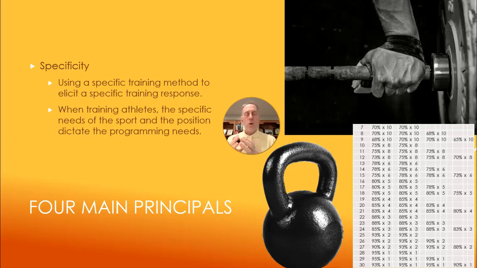Usually when you work with folks from the general population, it's a broad brush to paint with. You could throw anything at them in terms of medicine balls, kettlebells, weights, dumbbells. It's a broad brush because you have so many different things you can do with them, since you're not limited by a sport-specific adaptation response. But when an athlete comes in, or somebody with a very specific need, then it changes, right? Because then you have to train for the overall athleticism, train for the sport, train for the position, and train for the individual athlete. It's kind of an ascending pyramid, which I'll talk a little bit about in another presentation.